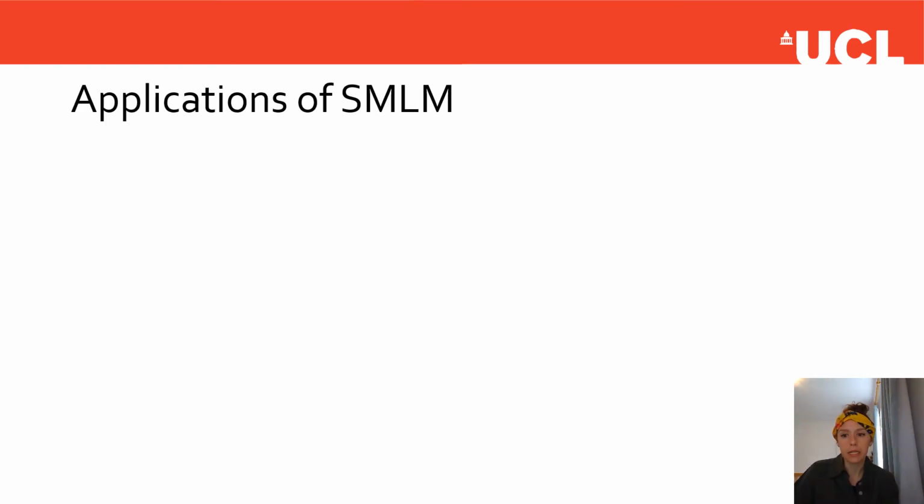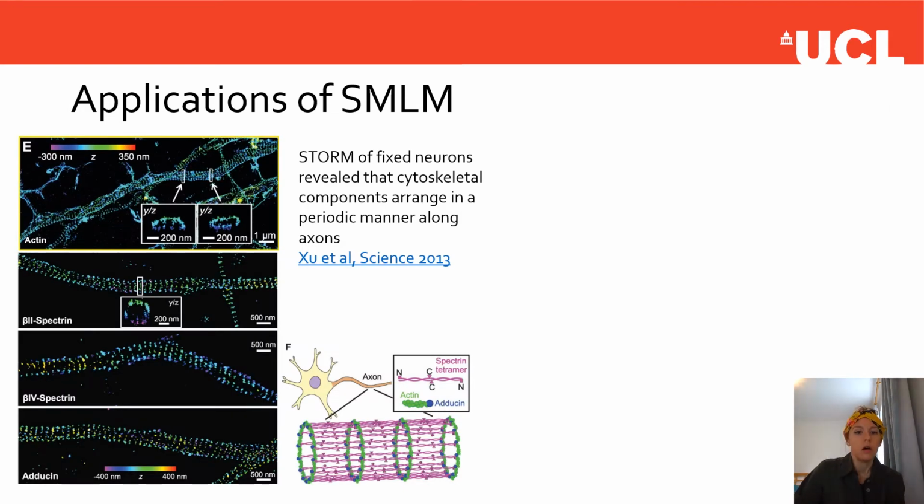So what are some applications of single molecule localization microscopy? This is one of the coolest things that has been found using super resolution microscopy. This is the cytoskeletal substructure of neurons. And again, this can be done in 3 dimensions. I won't talk about how you go into 3 dimensions with single molecule localization microscopy, but it can be done, and I'll provide some reviews if you want to learn more about that. But this is 3-dimensional single molecule localization microscopy, STORM in this case.